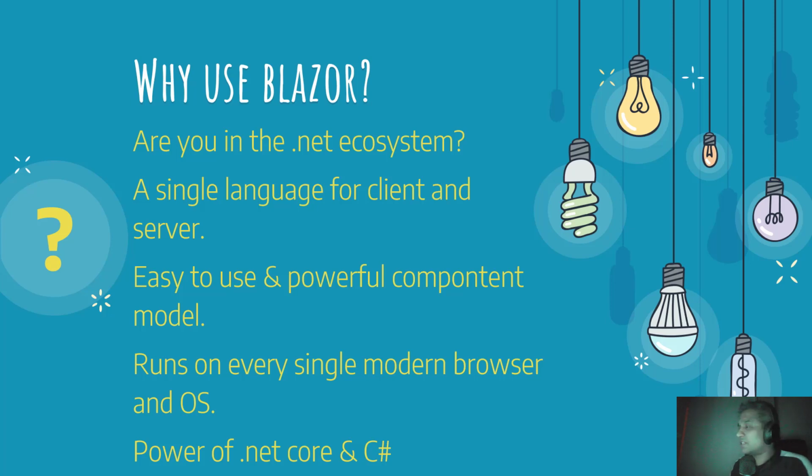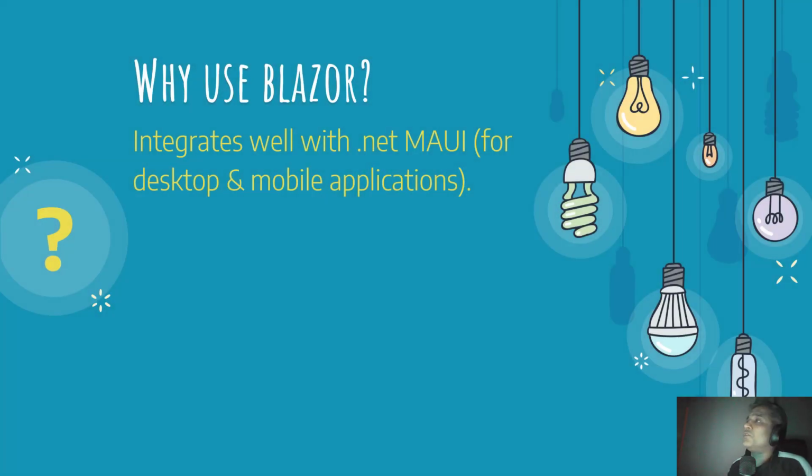Now, it runs on every single modern browser and OS. We talked about it, and it's got the power of .NET Core and C#. So why would you use Blazor? Now, one thing that I haven't mentioned before is that there is another new platform coming up from Microsoft called .NET MAUI. And Blazor integrates very well with that. MAUI is for creating native applications for every platform that you can imagine.